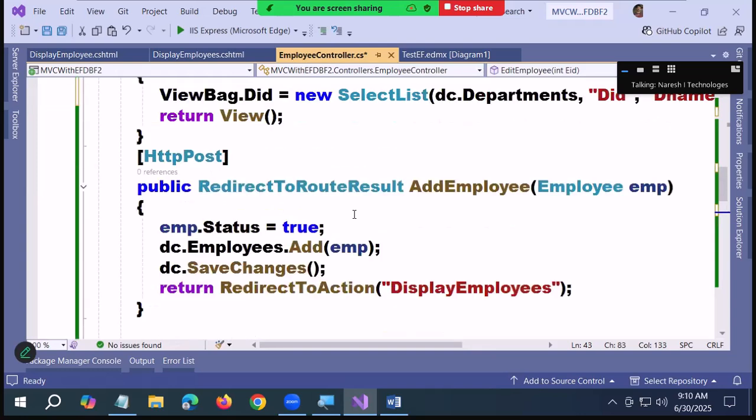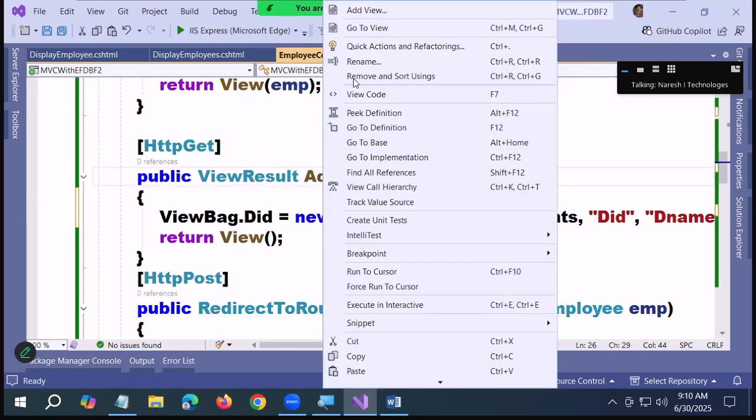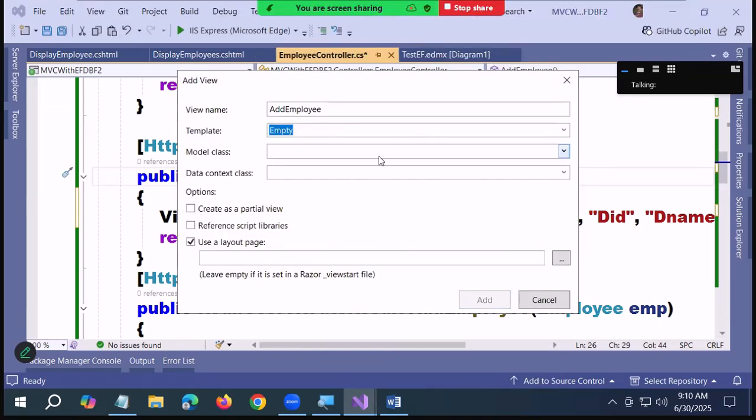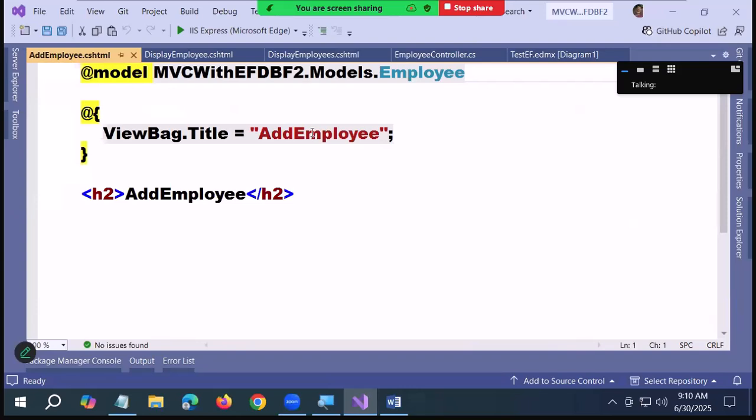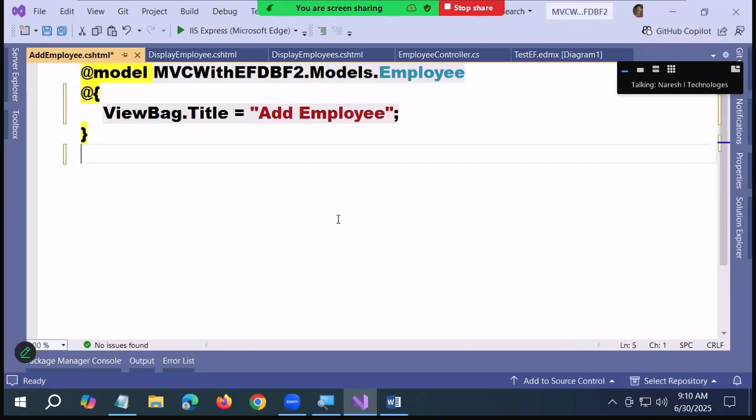And finally, when I click on add, now what is it? Okay, empty employee. Just a second.